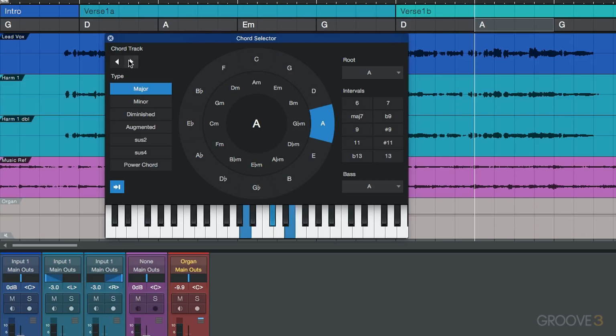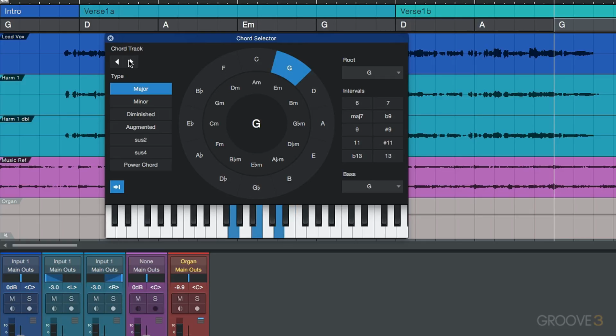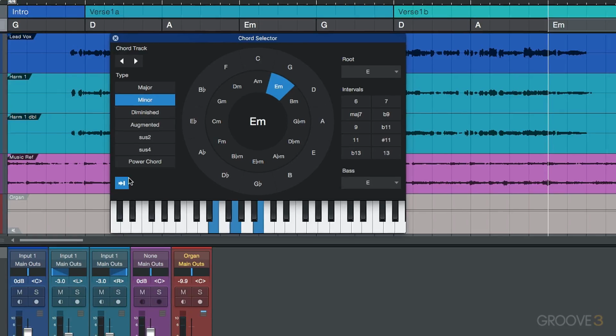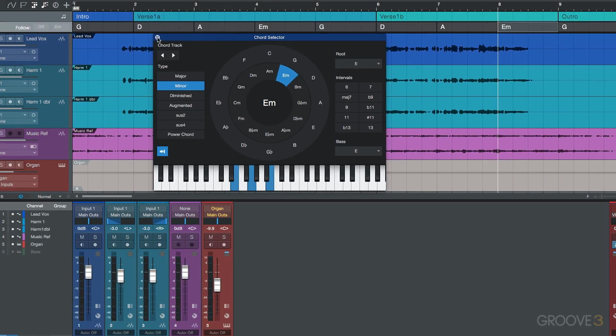Now the next chord, I'm going to use a different option for this one. Instead of picking it or choosing it here, let's say you don't know what chords you're using, and you're just playing a keyboard and you're figuring things out by ear. So I could, for example, make sure that this instrument input is enabled. And I could go ahead and I've just entered the chord that I was playing, and that's come up as an E minor. And that is, in fact, correct. The last one, we'll go ahead and we'll leave that at G.